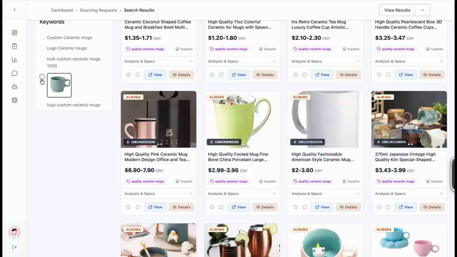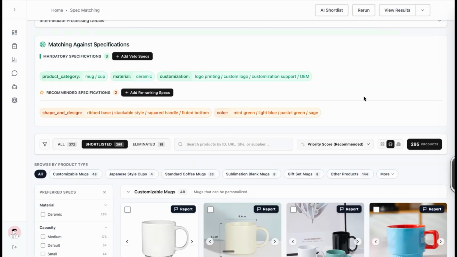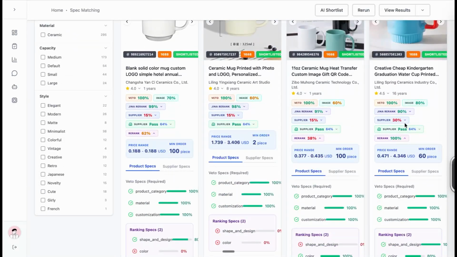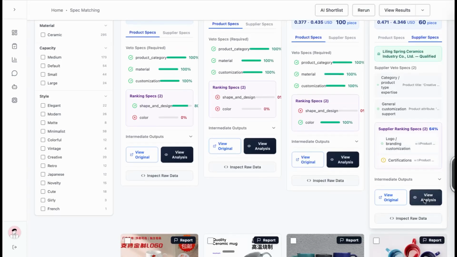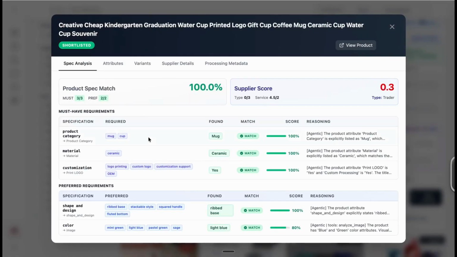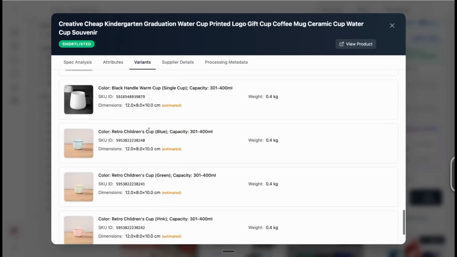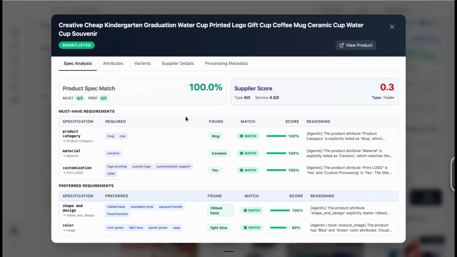Now, the next step is how do we shortlist the best products from a list of these 1,100-odd products. We do that with our shortlisting algorithm. We call that spec matching. Over here, as you can see, we have a lot of scoring algorithms across both products and suppliers. We have a cleanup pipeline in place as well, which scrapes all the attributes from suppliers' listing pages on the platforms and all of the variants available on the listing pages. And then we do some spec analysis using our proprietary algorithms and assign a score to these products. Finally, we select the best products from the list and surface them to the customer.